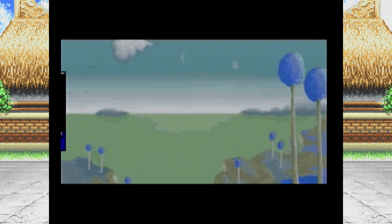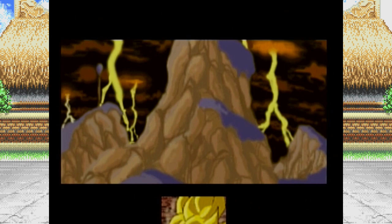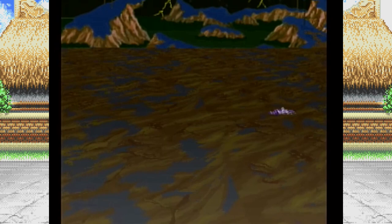Manga panels illustrate the events in between stages, while the series narrator explains what's happening in the story so far. Even if you can't understand Japanese, it's a really cool way to present things, especially since they could have easily just slapped in a generic loading screen on there and called it a day. Characters will even talk back and forth during the screen where you can swap characters in and out, making it feel like they're actually watching from the sidelines.